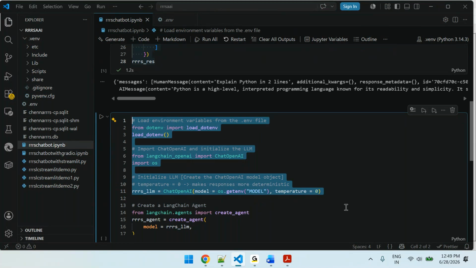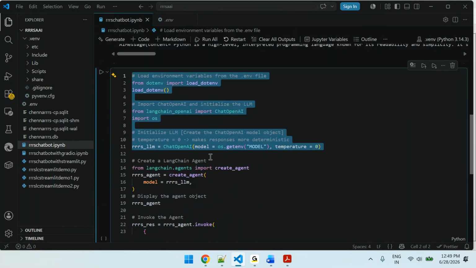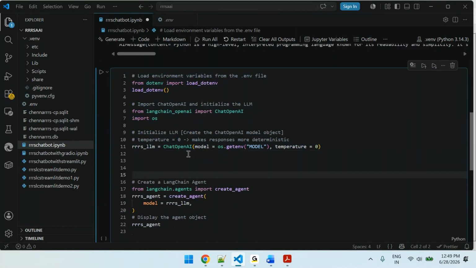Okay. Now you want to use a tool strategy, right? So before I create the agent, I will define structured output models.